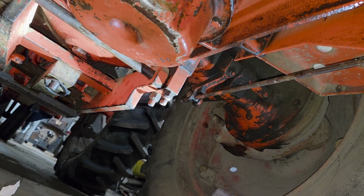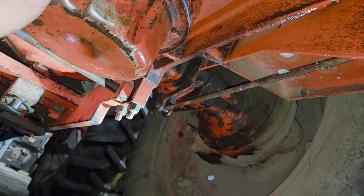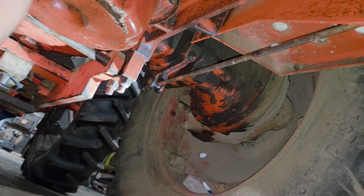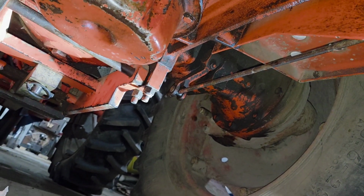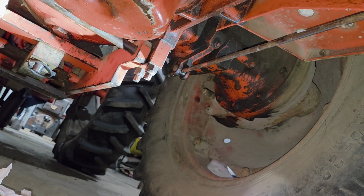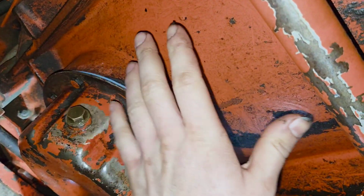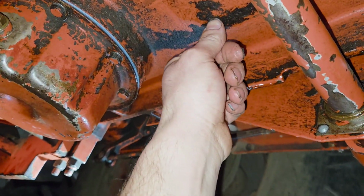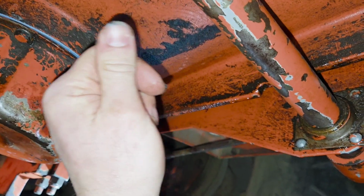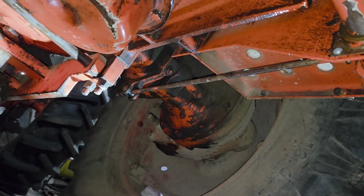I had to scrape all the silicone off. I have the real gasket in there, but I put a thin layer of silicone on top of the gasket and between the gasket and the sump pan here, because these are notorious for getting slow leaks. This one is strangely not that bad. As you can see, there's very little oil residue down here. Some of them, this is all packed full of a mixture of oil and dust, like this stuff here, just a thin layer of grease with the oil and dust mixed in it. Some of the tractors I've run across are just packed full of it.